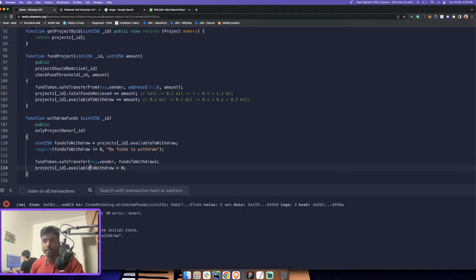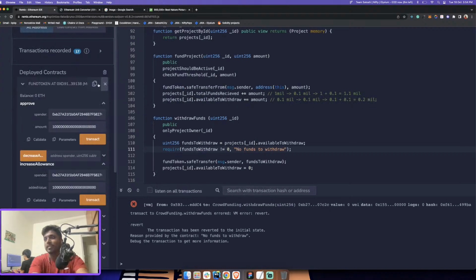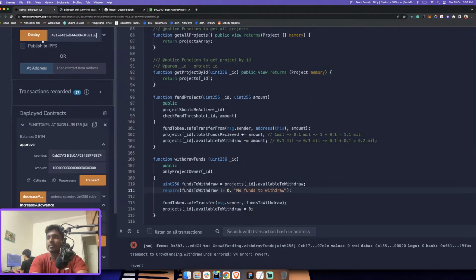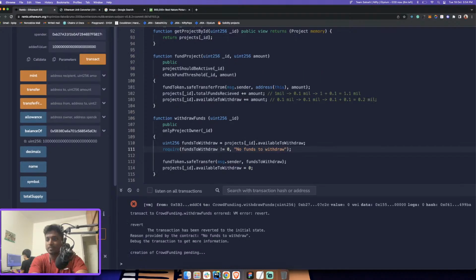So now what's happening is when I say fund is equal to 0 here, it is checking whether the fund is equal to 0 or not. Since it is not 0, it is throwing an issue. If it was 0, it would have completed. So we'll say fund should not be equal to 0. Now it should actually work. We'll cancel this, redeploy again. Few mistakes here and there cost us a lot of time.